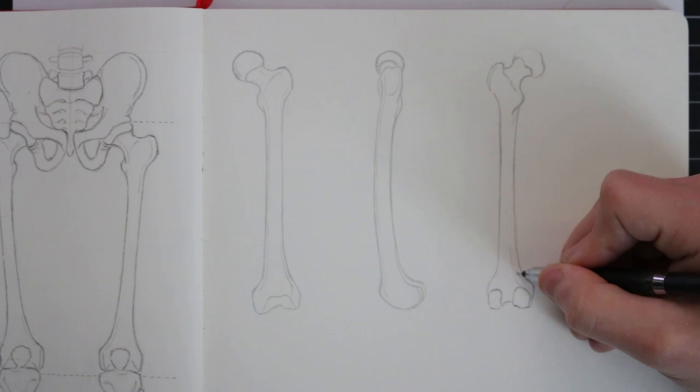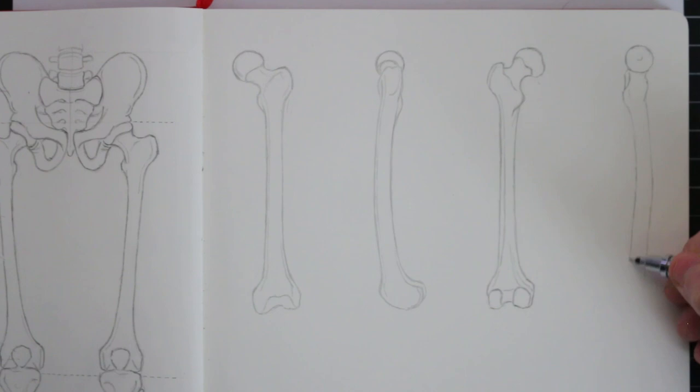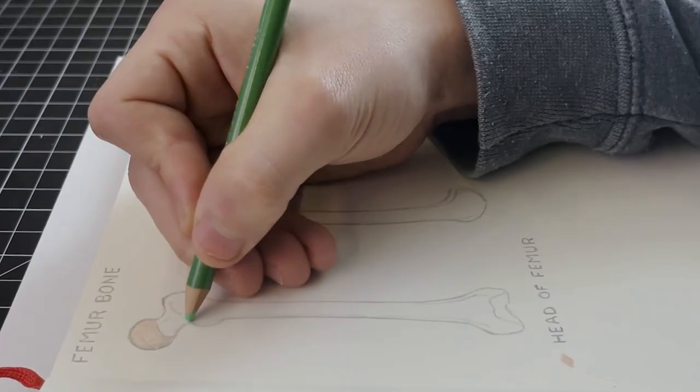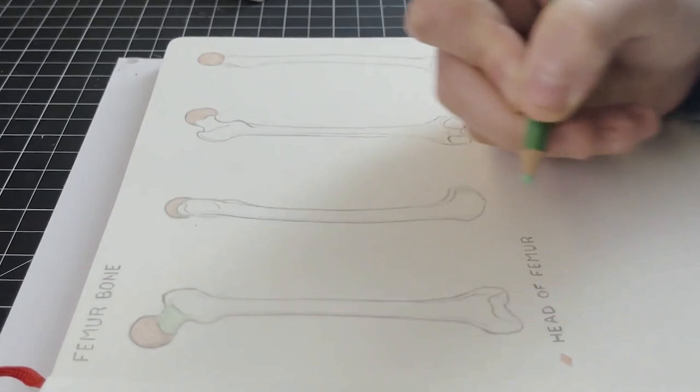Here in the sketchbook I'm drawing out the femur bone on various angles to study its structure, and again you might notice some similarities in appearance as well as function when compared to the humerus of the arm. There's the head of the femur at the top here which is the section that articulates with the acetabulum on the pelvis. This of course is a ball and socket joint and allows the femur to move freely, still with some restriction though, seen as it is deeply inserted.